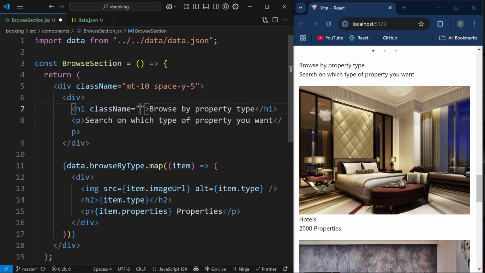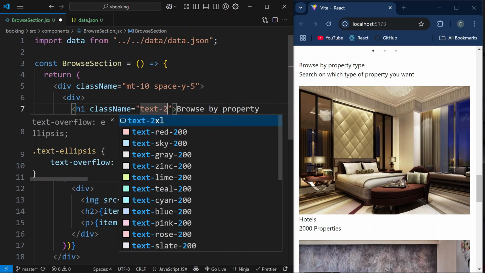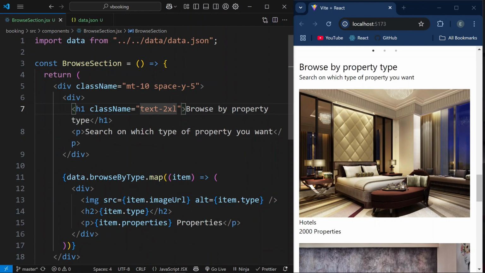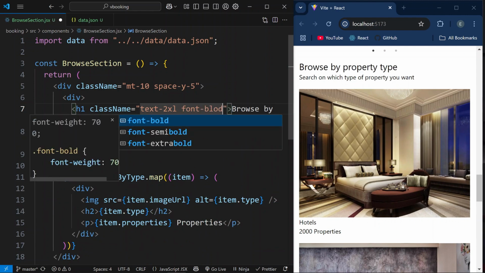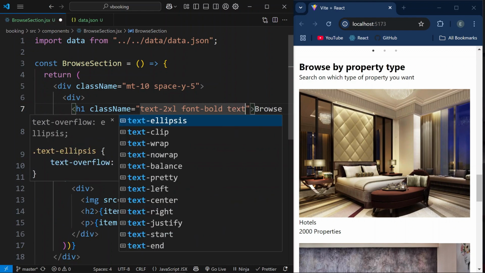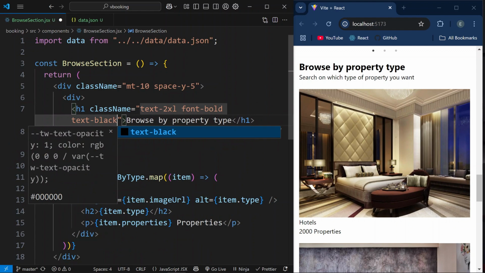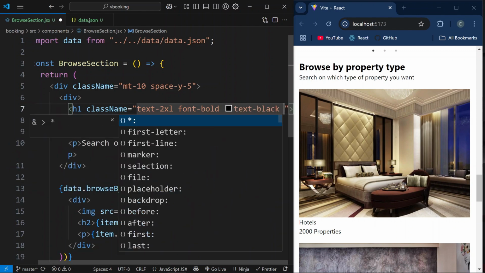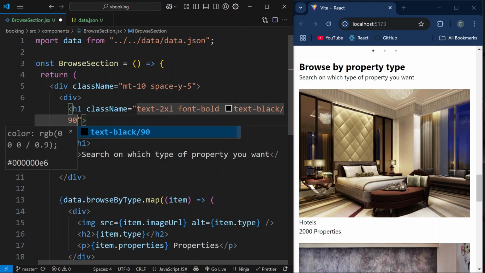For the h1, text-2xl will make the text large by 2XL. Font-bold will make the text bold. Text-black will change the color of our heading to black, and /90 will lower the opacity of the color.